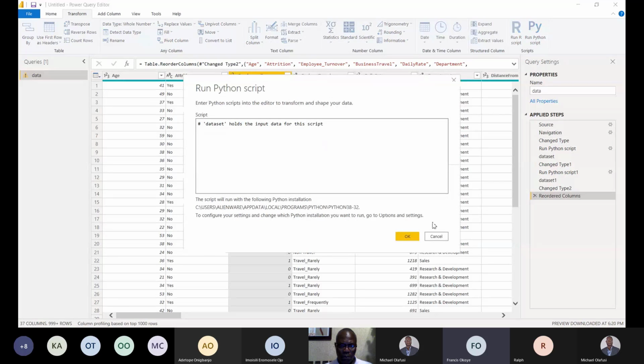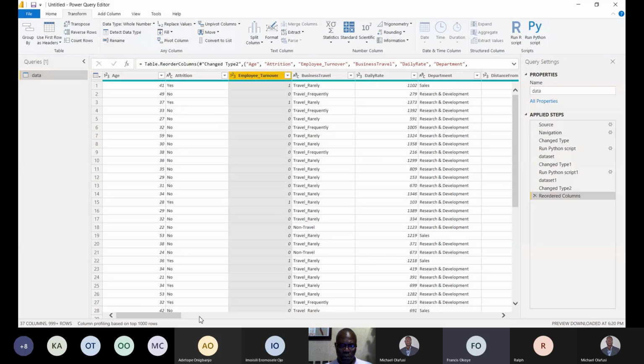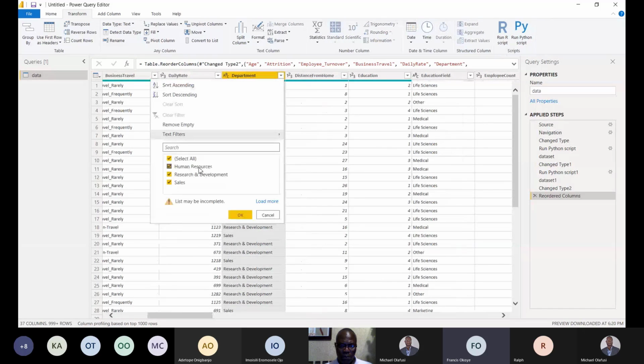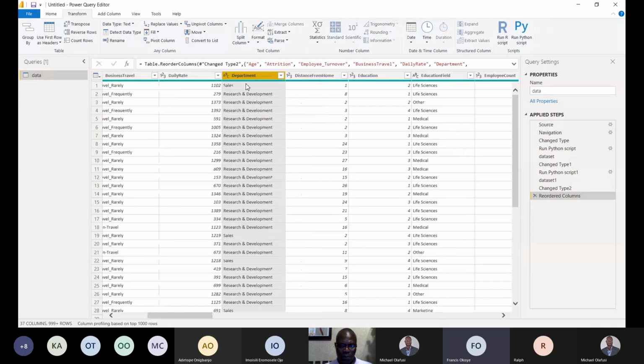For example, let's look at departments. You have human resource, research and development, sales department. So basically there are 3 departments. But you think that maybe most people who may leave are in sales departments or research department. So I'm only interested in sales units. Anywhere I see sales, I want 1 because I'm interested in only sales. Every other department will be 0. I'm not interested in it. Only sales departments.